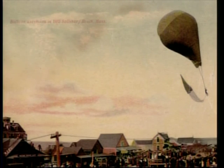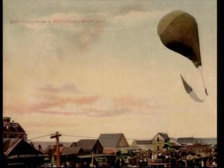And here's a very interesting amusement. Do you get the picture there? This is a balloonist. And what they would do, they would get the crowd around a big bonfire on the beach. And the crowd would hold the balloon and catch the hot air, okay? And when it caught enough hot air, this trapeze artist would grab the rope and fly up into the sky. And you see he's got a parachute hanging from his waist. That's a parachute.